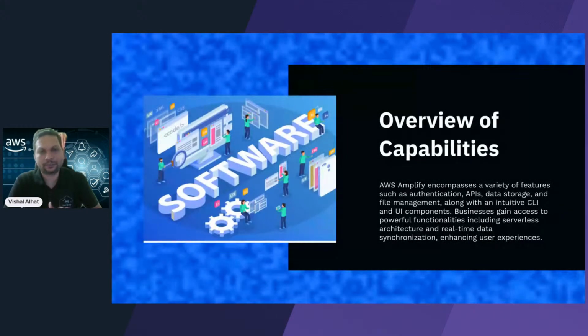When we talk about AWS Amplify, it is a powerful tool that simplifies backend development for your web and mobile applications, and it offers you pre-built components. There are services that can be easily integrated in your existing projects, or if you are building any new projects. The key capabilities of AWS Amplify include authentication. When you talk about building any application backend, there are a few things that click in your mind. Primarily we think about data storage, right? And after that, we think about security and authentication. All those are key capabilities of an AWS Amplify backend application. Along with that, the API is there. We have storage. We have CDN for fast content delivery. Then we have serverless functions that we can integrate with other AWS services and use there.